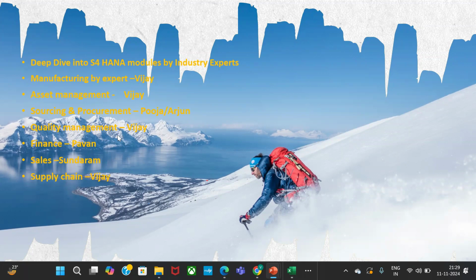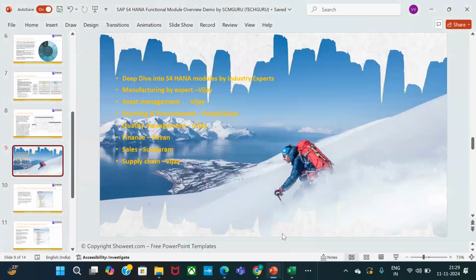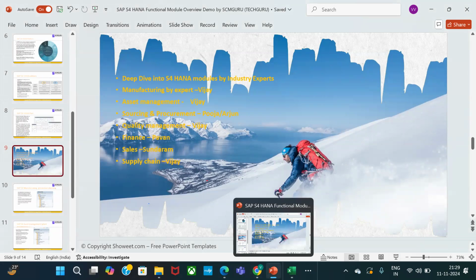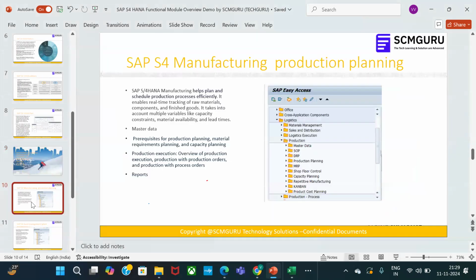This will be done along with my team, and I will also do some of the classes. Along with me we have a team, and we'll all help you understand all the different modules. Okay. So I'll just show you how production planning looks.